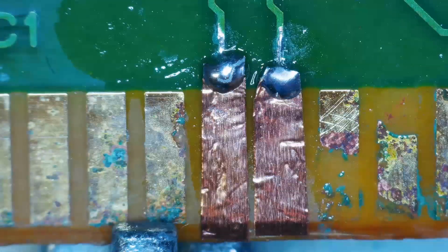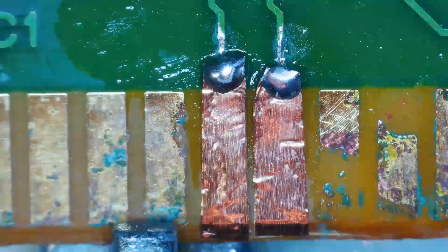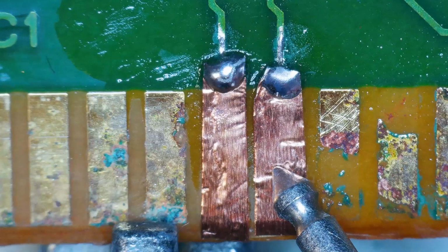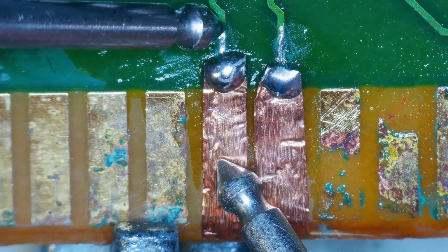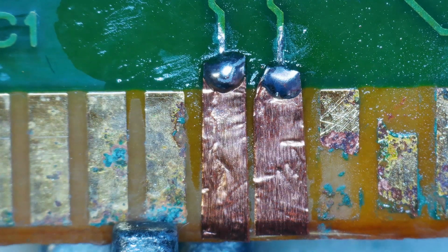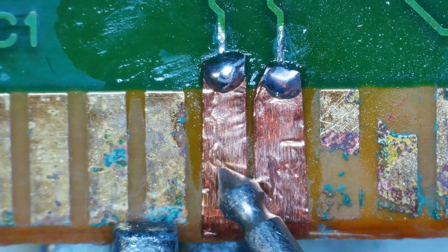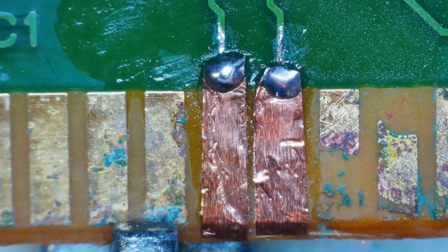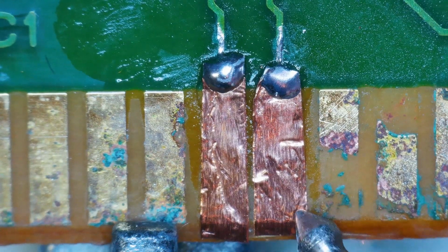I'm not sure if this is going to work or not, to be honest. I've never had to rebuild pins before, but let's check continuity between the end of the pin and up here. Okay. I mean, technically it should work, but I just don't know the longevity of it, the whole thing's kind of moving. I have an idea. As soon as I put this in the machine, it's probably just going to pull this up, right?